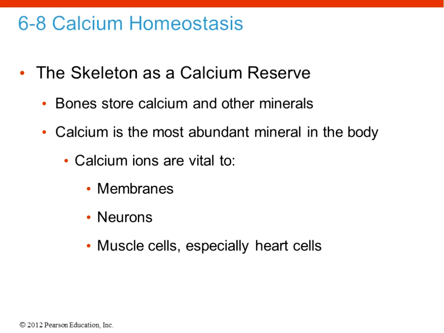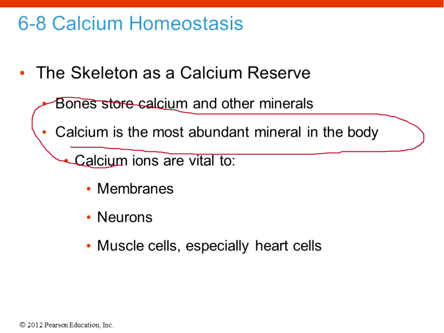And one we want to spend the most time on, though, is calcitonin and PTH. These are really important hormones to understand in terms of your body or your skeleton being a calcium resource. Okay? As you know, your bones are made up two-thirds of calcium, so it has a very significant amount of calcium and other minerals. And what you also may not know is that calcium is also the most abundant mineral in the body.